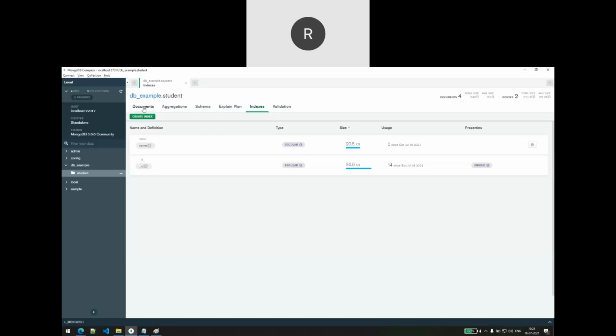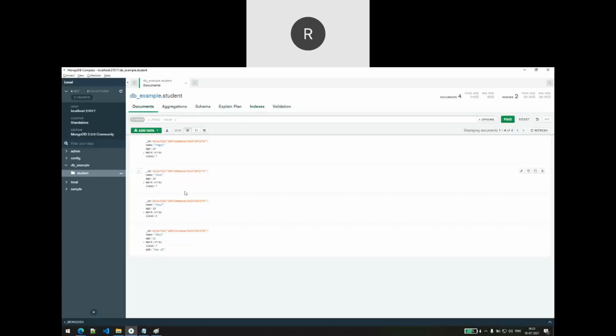So far any doubts? No. Okay, we have mostly covered how to insert and other things, and we have covered index. So we'll write some queries now.